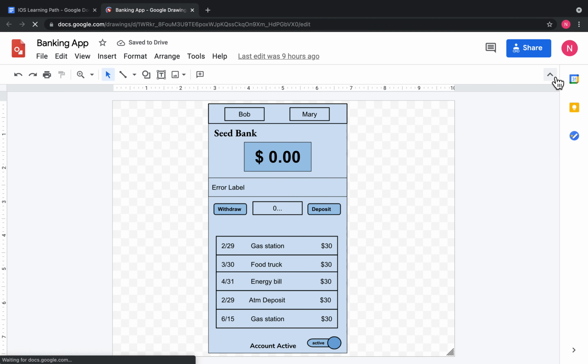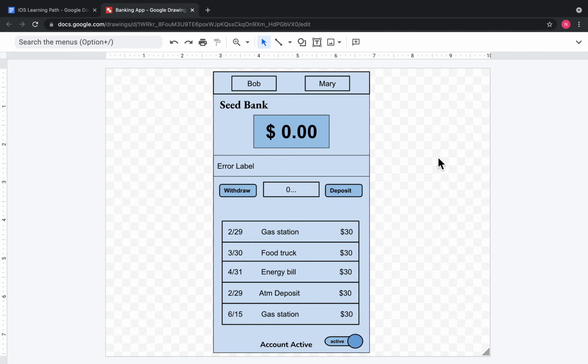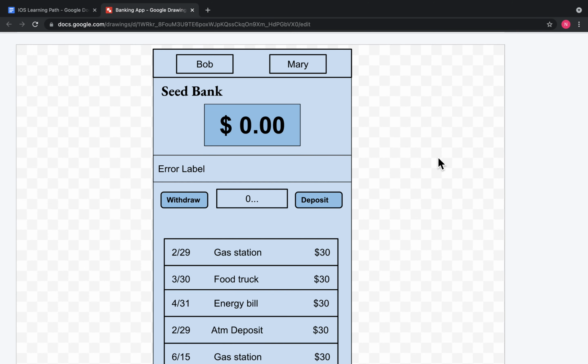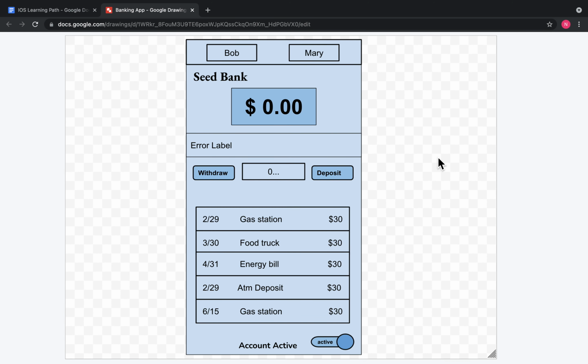We're going to be, let me make this bigger. We're going to be displaying the transactions of this bank account on a table view. A table view is a list of items. So kind of like when you're scrolling through Instagram or scrolling through your missed calls on your phone, that's a table view. So we're going to be displaying all the transactions of our bank in a table view today.